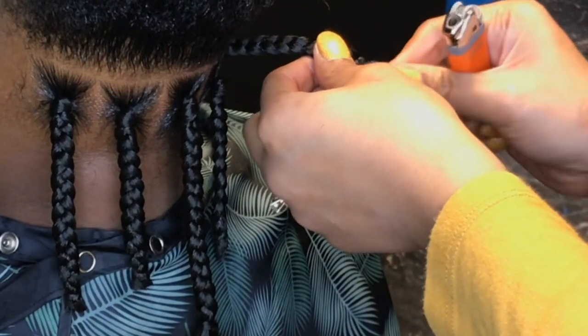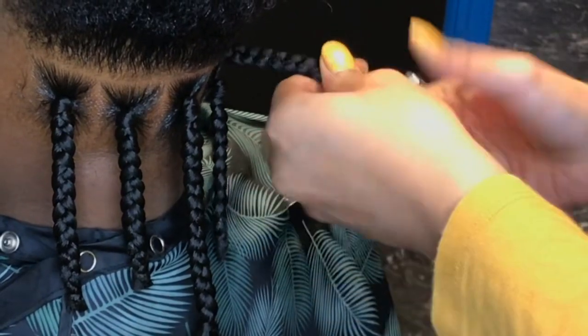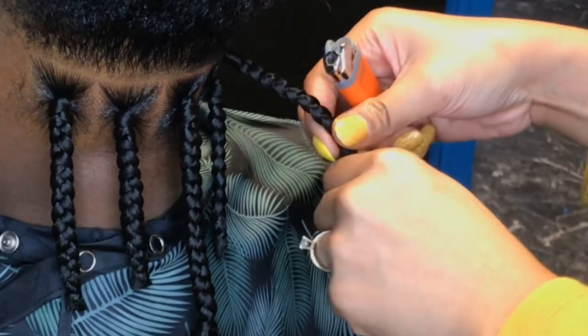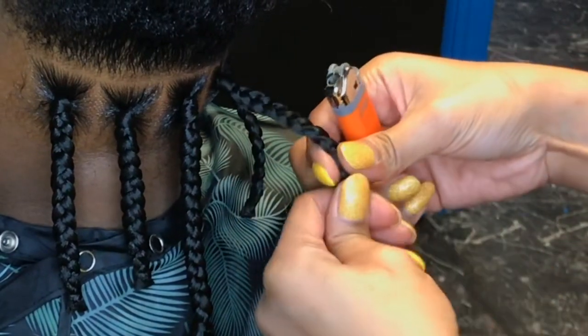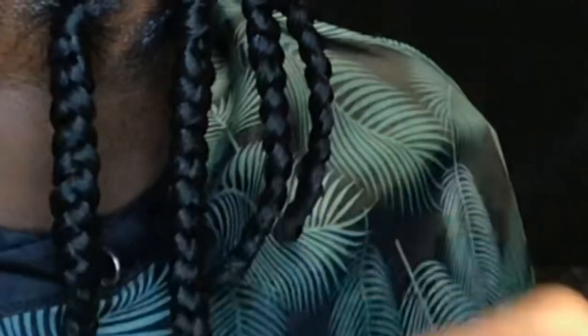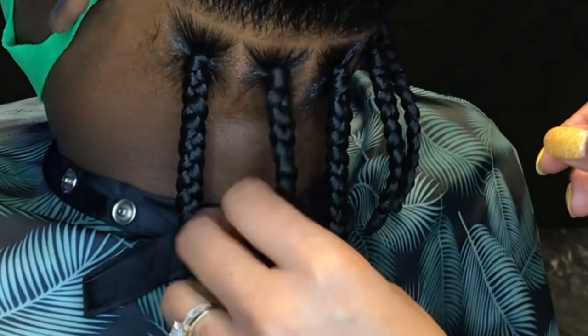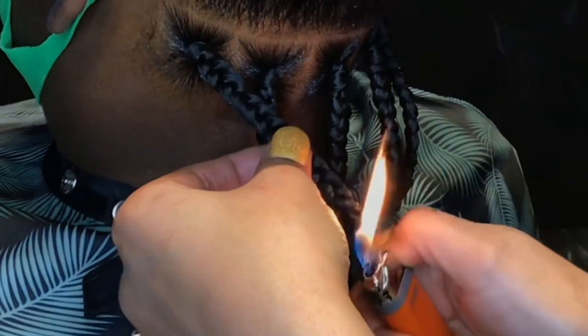All right, so right here, I'm just burning the ends of the braid with the lighter. I had already cut off the excess hair once I tied the knot to each braid at the ends. Then I hit the box braid with the lighter, right? To get it hard, melt it, blend it in. Then I go with the scissors, cut off the excess hair, and then I go back and light it like that.